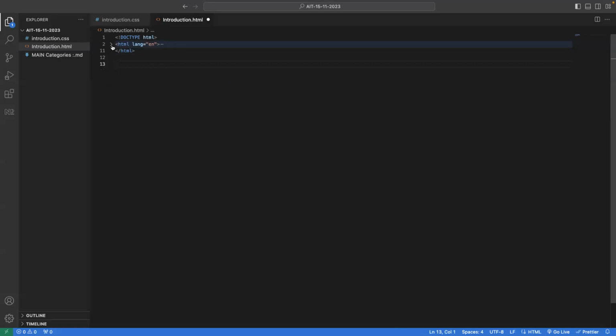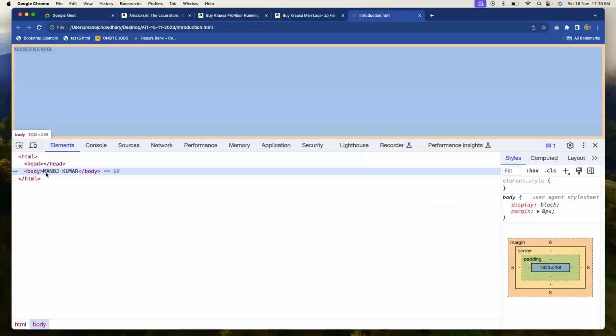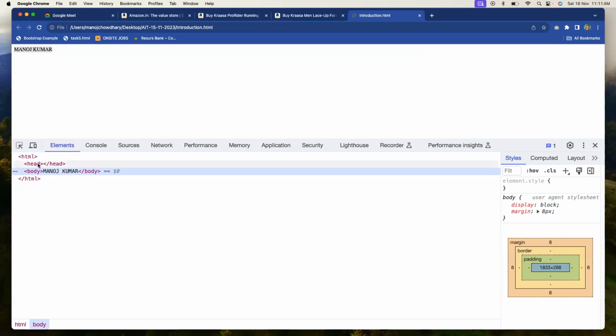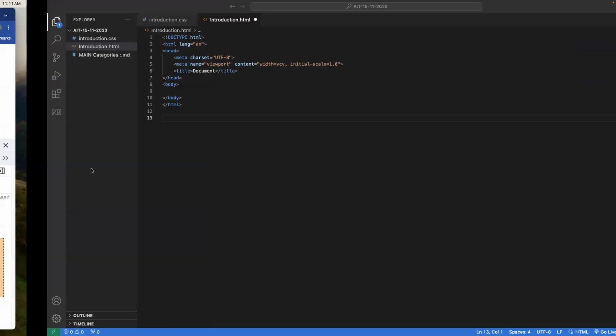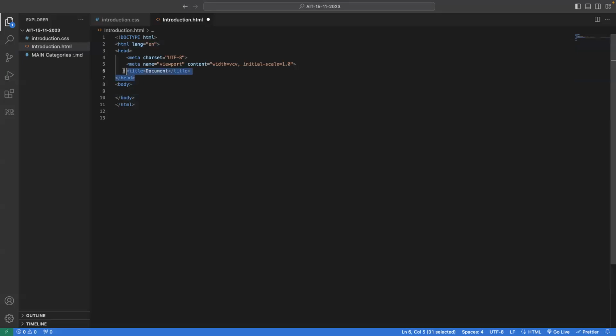Then the next part is the head. Before going to head, previously when I just gave Manoj Kumar and we checked in the browser, what happened? My name Manoj is the text within the body, but is it there within the head? No, right? Because head is simply like the back end and body is like the front end.